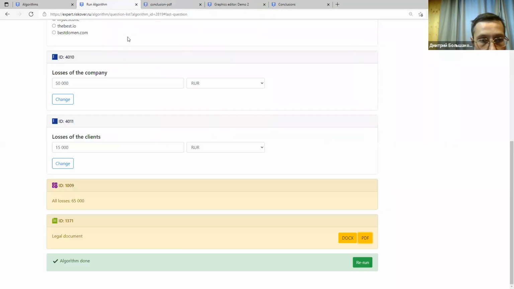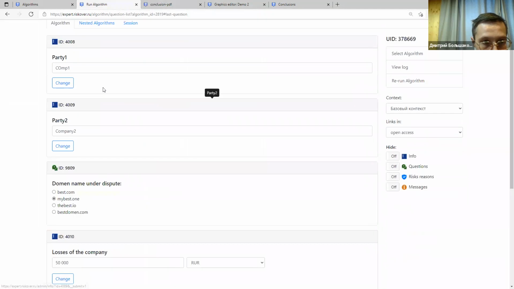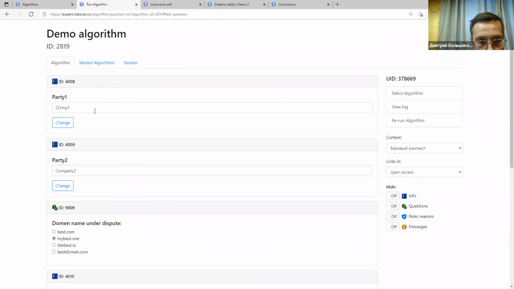And I can say that all this information can be added not just by typing like I did, but it can also be taken from different software, like maybe databases or other documents. So it's not obligatory to type it by yourself.